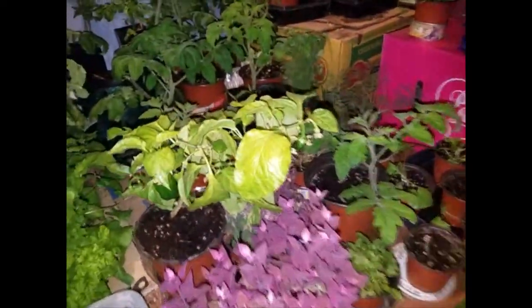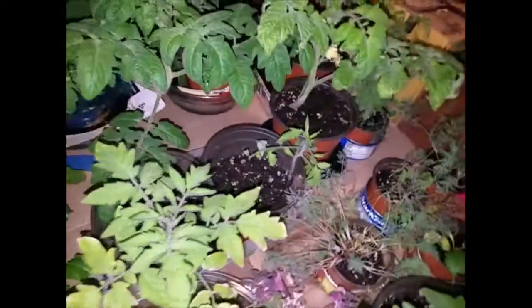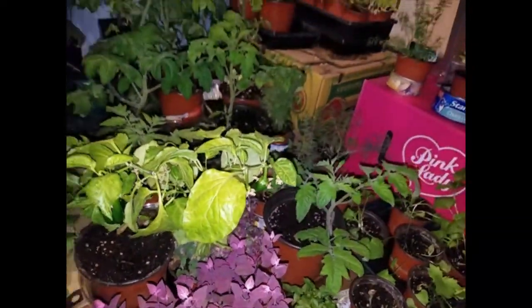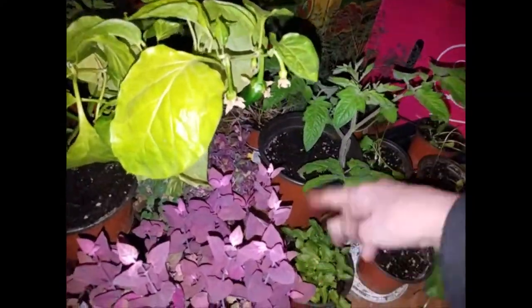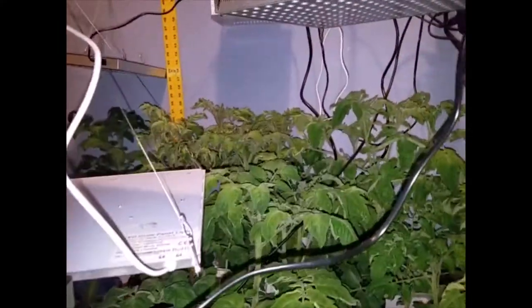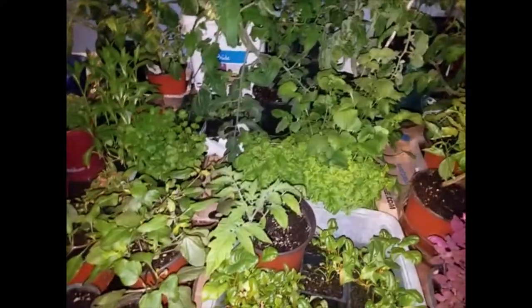There's some cinnamon basil — annuals and smelly annuals like basils repel pests too. And here are the tomatoes — a few leggy ones, including the Russian purple ones that went leggy and goofy. I just wrapped their leggy stems around in circles and buried them up to their necks. The rest of the tomatoes are getting pretty big — I'm pretty proud of them. I'm going to be extra careful this year because last year they got messed up at the last minute even though they were gorgeous like this.